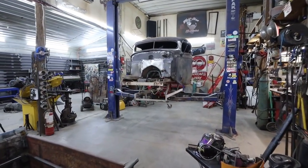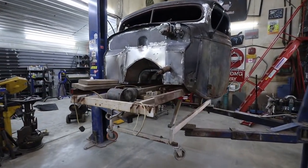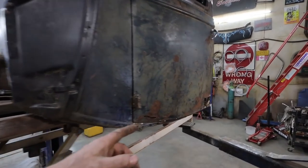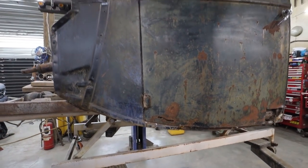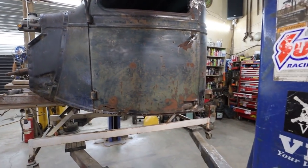Well, here we go again. This time, we're going to do some lower rust repairs. I think that's the plan here. Let's see if we can get that out of the way. We can get the dash back into the truck.